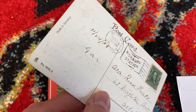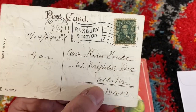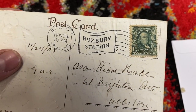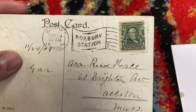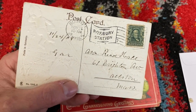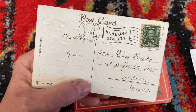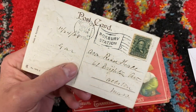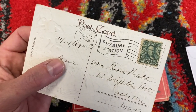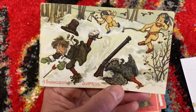It is a German embossed card. It has an old stamp on it, but look at this, Roxbury Station. That has been canceled from a post office that was set up within an actual train. That's right. Back in the day, they would put parcels and letters on a train for transportation, and while it was in transit, and sometimes at the station themselves, there would be a person who would use the little stamp, and he would cancel the stamp there, and this bears the name of the particular station, Roxbury Station. If I look that up, it might still be in operation. If it's not, this card would be even more valuable.